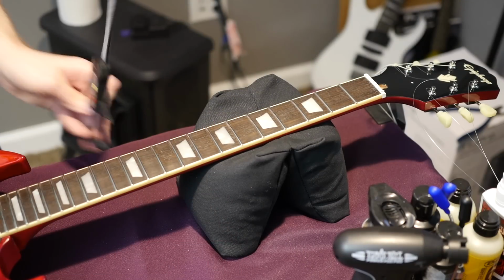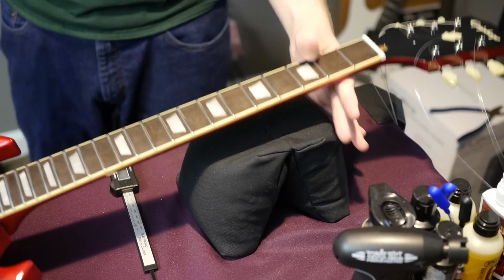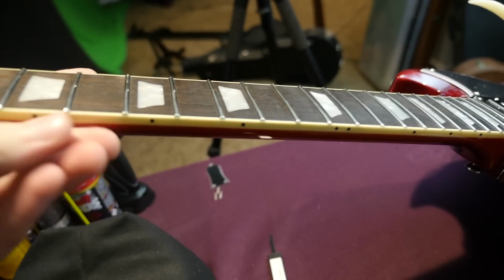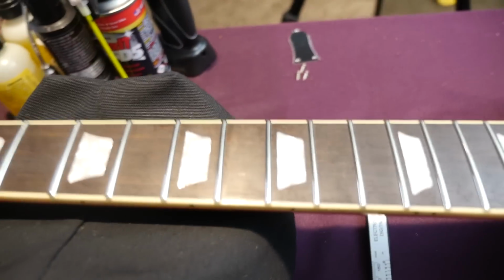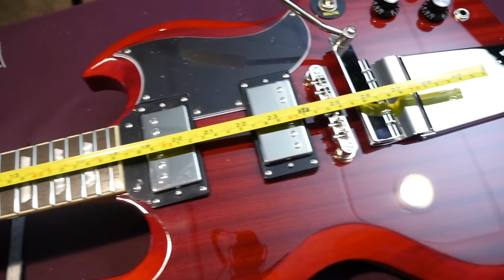But again, the thing with this neck is it is nowhere near the same as the Gibson iteration. I remember that one because it was rather thin, but rounded, like all the way throughout. But this one has the shoulders on the edge, and then the back is flat. I don't personally like this style of neck, but I guess some people do. And as usual, Epiphone and Gibson go for the 24 and 3 quarters inch scale length.